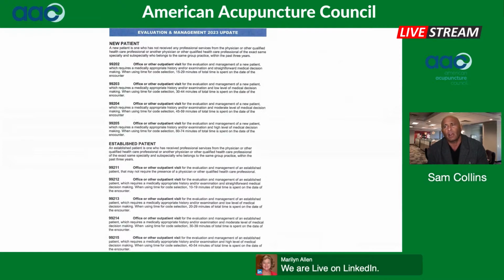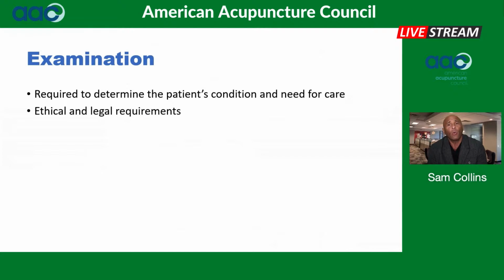Where we run into problems often is I'll get offices saying, Sam, I billed for an exam code and I didn't get paid. The insurance said it's not a covered benefit or it's included in something else. So what is it that's required to do or get paid for an exam? Well, let's think of it. An exam is something that's absolutely required. If an insurance says that you shouldn't do an exam or it's not within scope, I can't believe that to be true. I mean, obviously, when a patient comes in, what's the first thing you have to do in order to know whether you can help them? You have to evaluate them. It's required to determine the condition and their need for care. What's wrong with them?